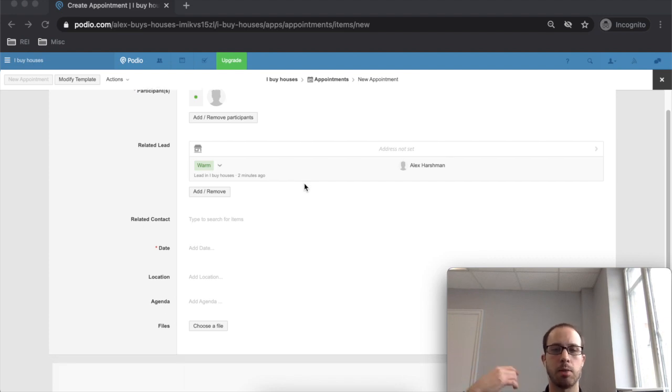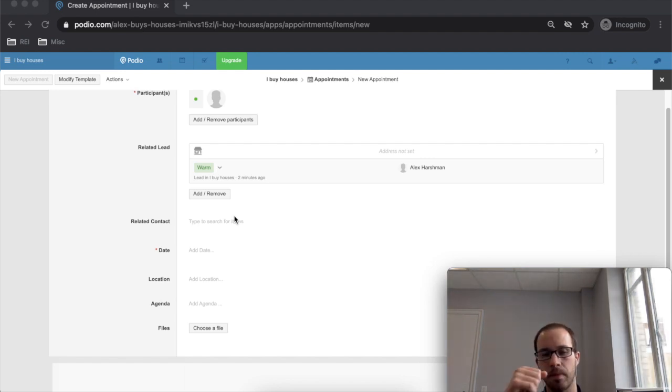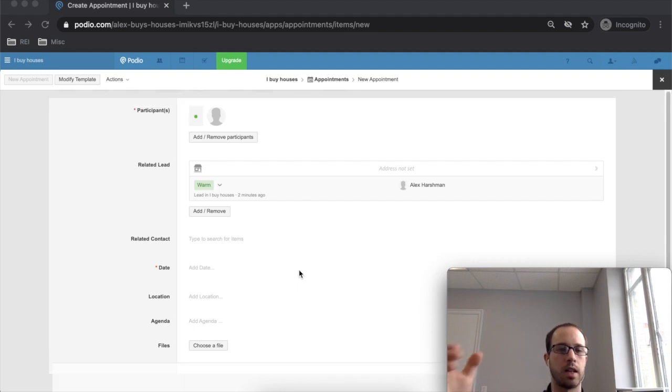So we actually added the appointment into the form as one thing. But the Appointments app is a separate thing that they have that you can keep track of it. It's good to have because when you scale up, you can see your appointments all neat and organized there. Or you can keep it in your Leads app so that when you're viewing the lead, you can see when the appointment is. Or you can just simply go up here to this little Appointments tab and click on it. And whether it's set in the lead or it's set here on the Appointments section, it's going to pop up there in your Appointments app.